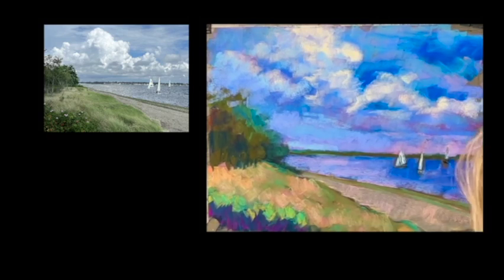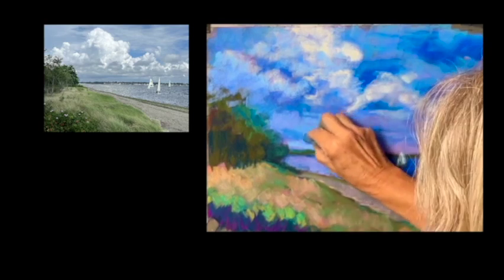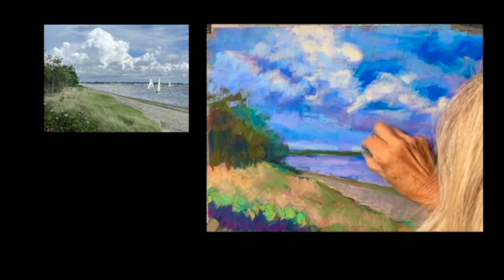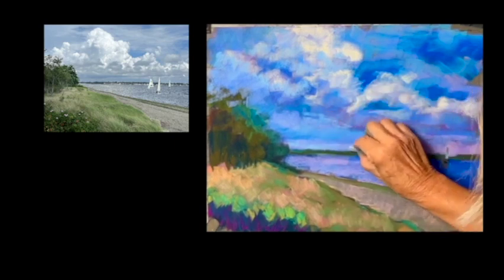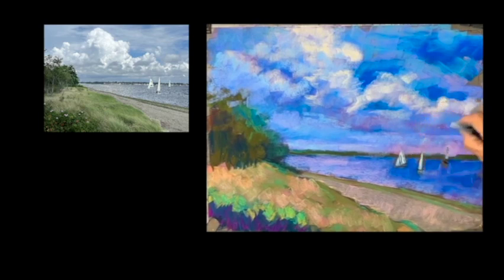So now I'm doing just that thing I talked about where I'm saying to myself, I can't make it dark enough. Why can't I make it dark enough? But in this case, I think I truly just didn't have a dark enough pastel. And I'm still trying to make some of this lighter on the horizon. Also sort of not true.